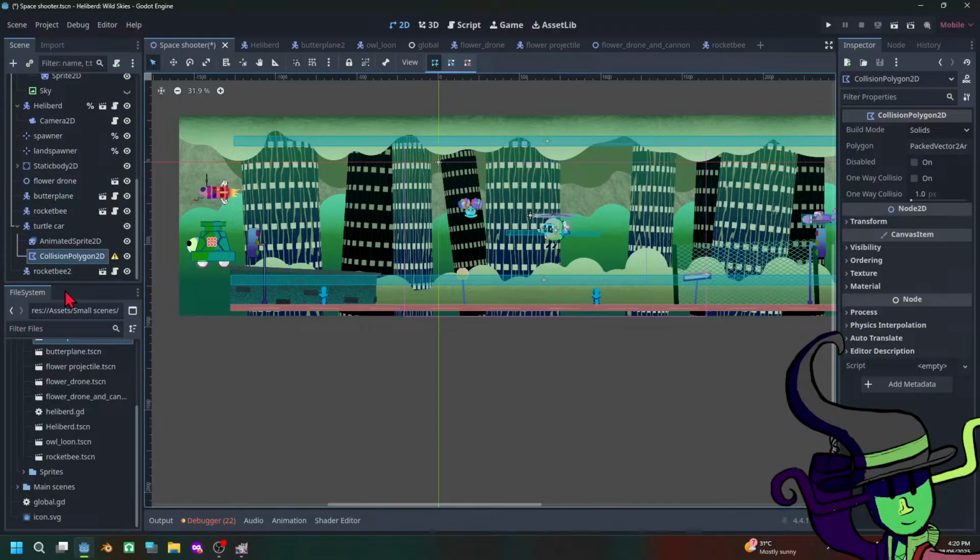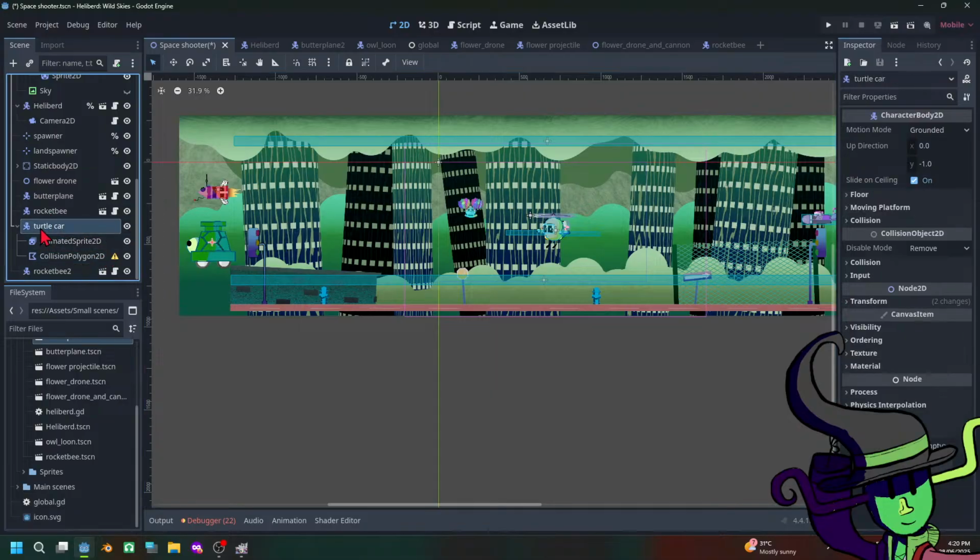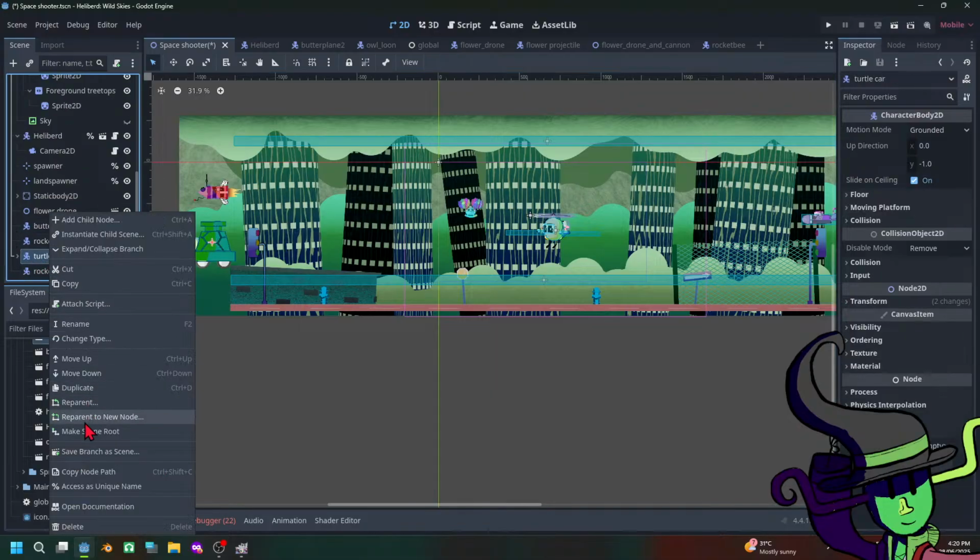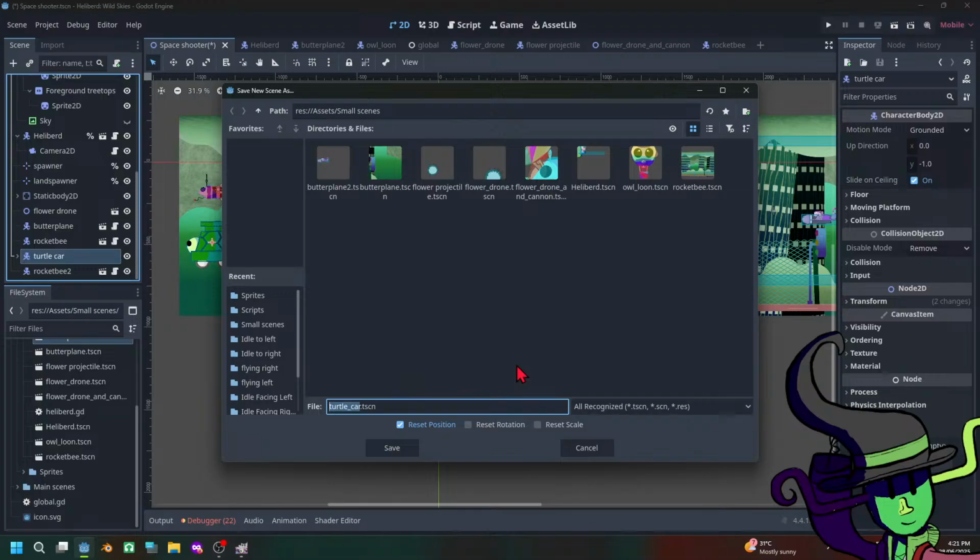Okay. Alright, then let's create a scene out of this. Change type, branches scene. Small scenes, how do I go? Third part. Yep. Okay.